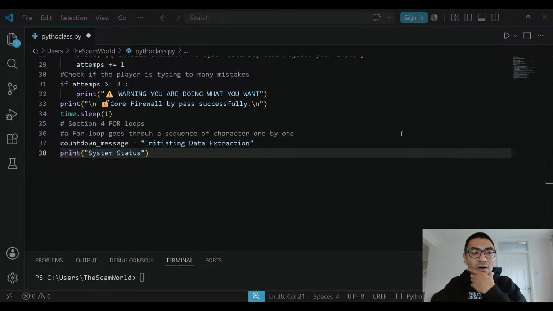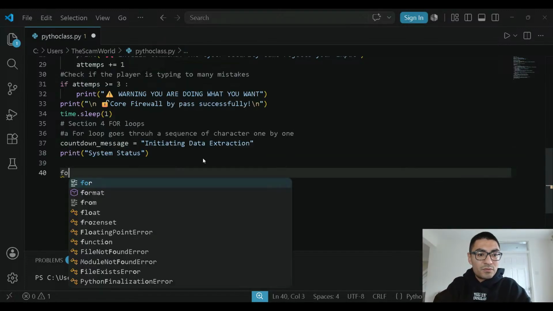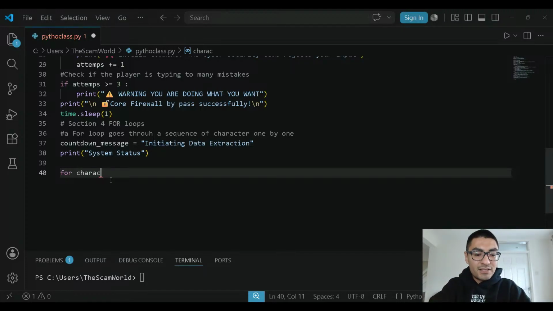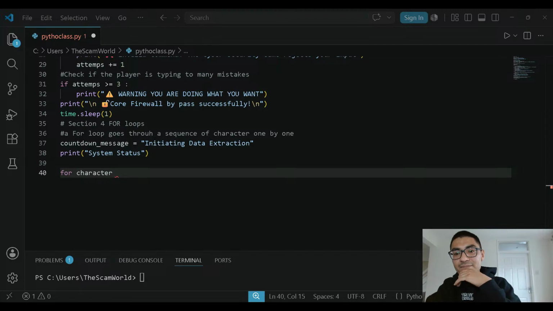And we're on for loops, right? So let's specify a for loop. To specify a for loop, we start with for character, this is going to be our temporary variable, for character in countdown underscore message.